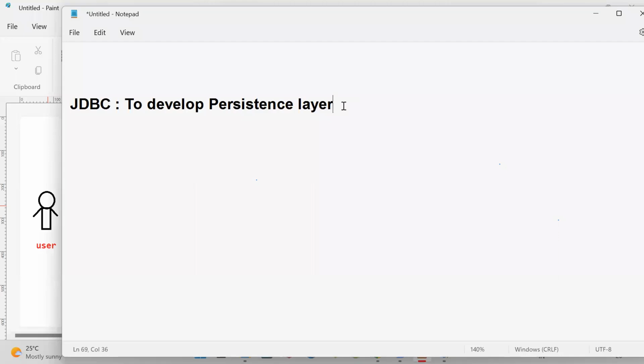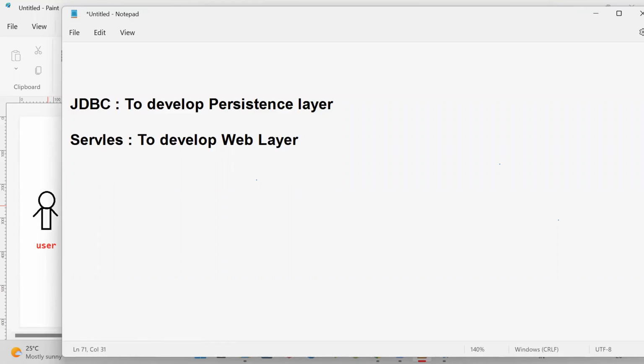Now, what is the purpose of servlets? To develop web layer. What is the meaning of web layer? Which will take the data from the front end, which will give the data to the front end. Earlier, in our Java program, we used scanner to read the data from the keyboard and display the data to the keyboard. But here, we are going to use a front end. We need to take the data from the front end and we need to give the data to the front end. For that, servlets we are going to use.